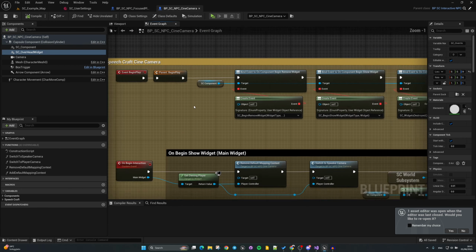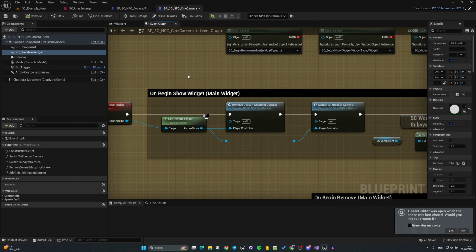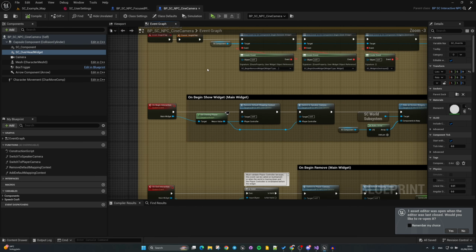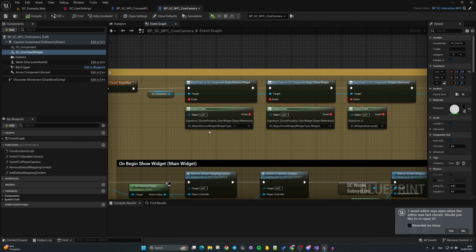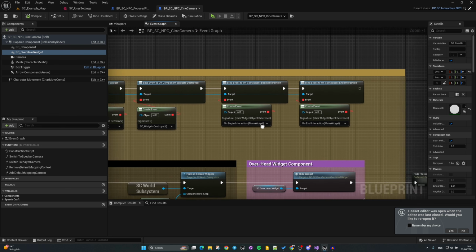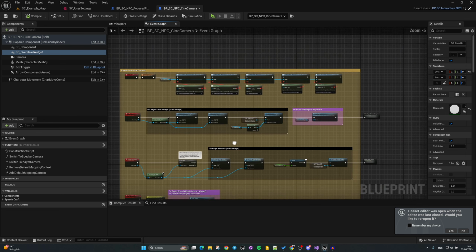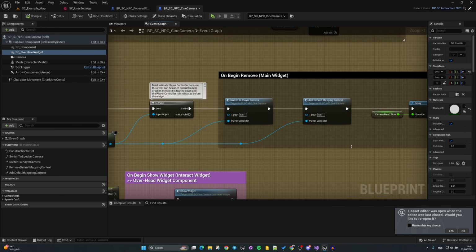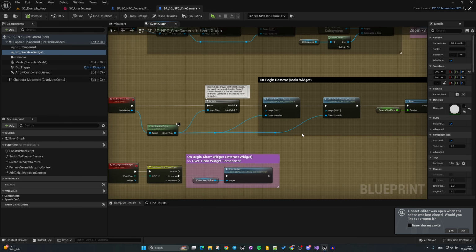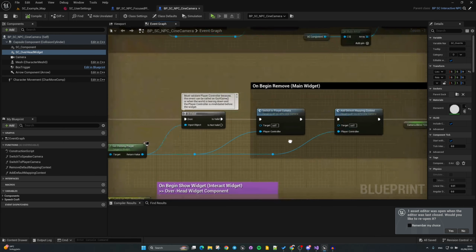So in the case of this actor, what we do is we bind the same on begin interaction and on end interaction. We bind them and we do the same. We add the default mapping context and we remove it. But in addition, we switch to the player camera.